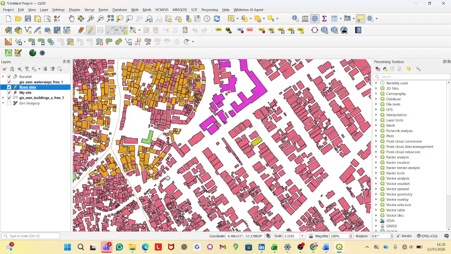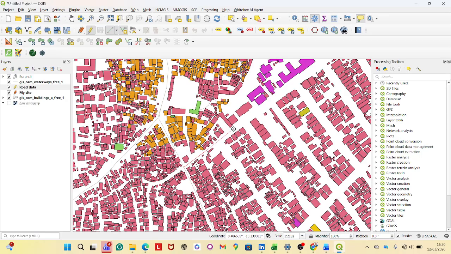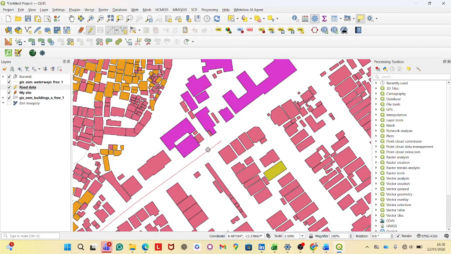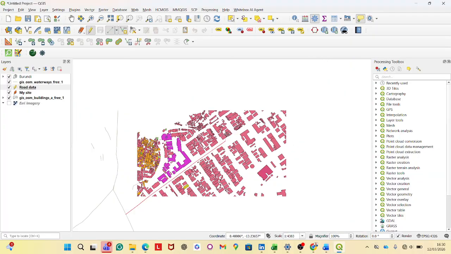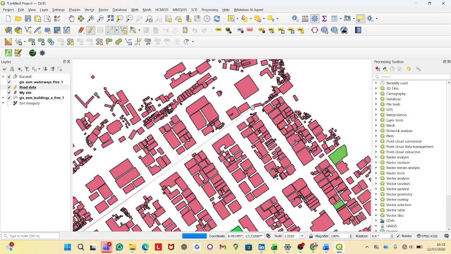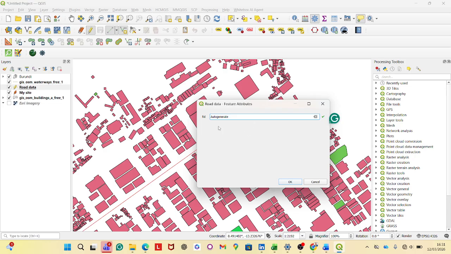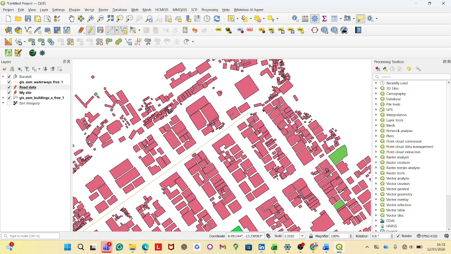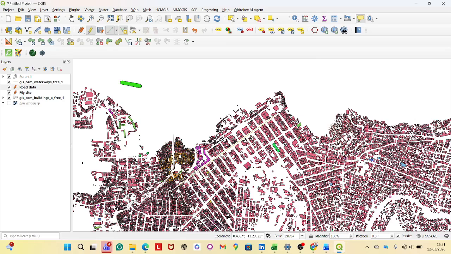For example, my road starts from this point, to this point, to this point, and up to this point. After that, you right click, and then the ID is auto-generated. For now, let's just keep the auto-generate. If you click OK, then we already have a layer.